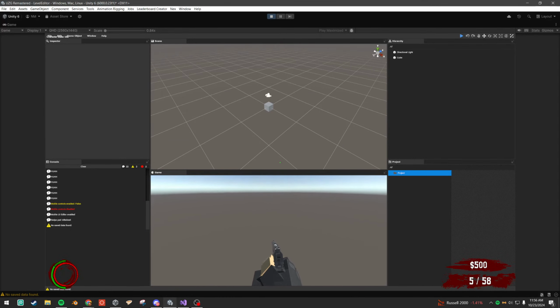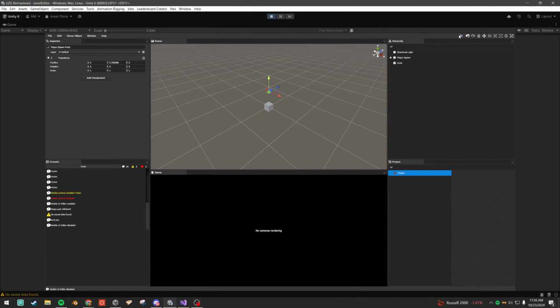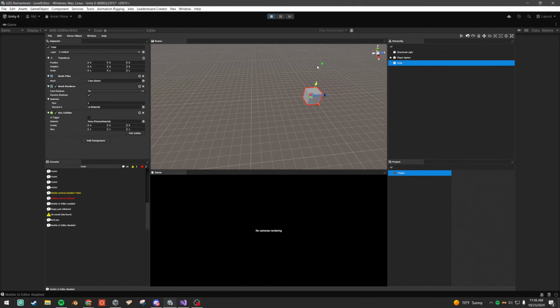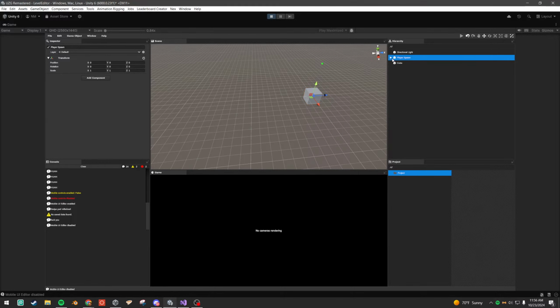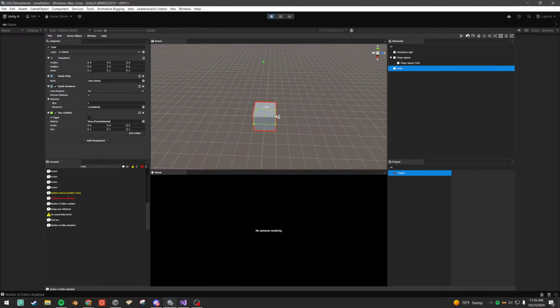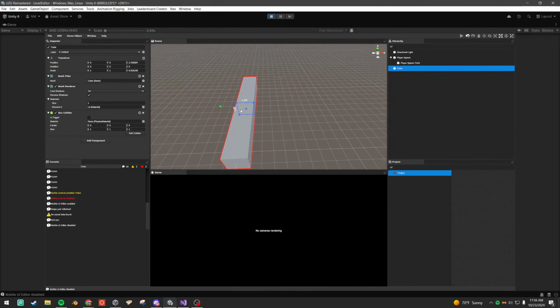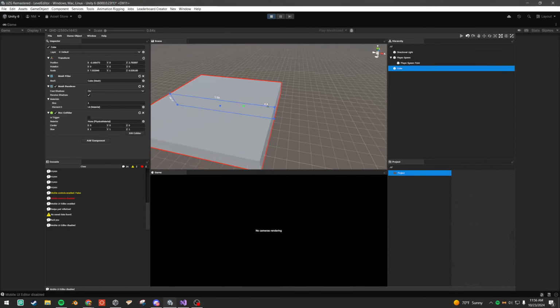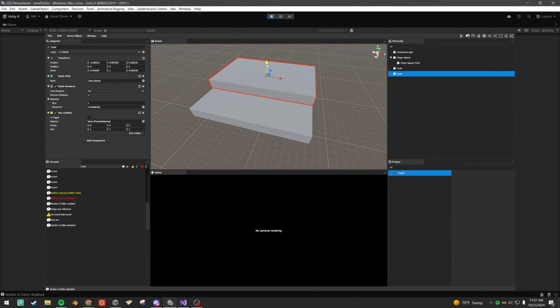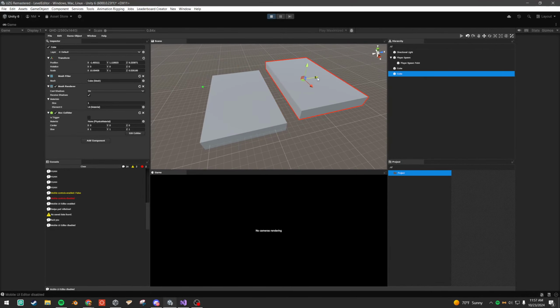Okay. So let's exit play mode. What is this? So that's player spawn, right? Yeah. If we just mess with the cube, let's duplicate the cube. Let's see if we can make a little parkour level.